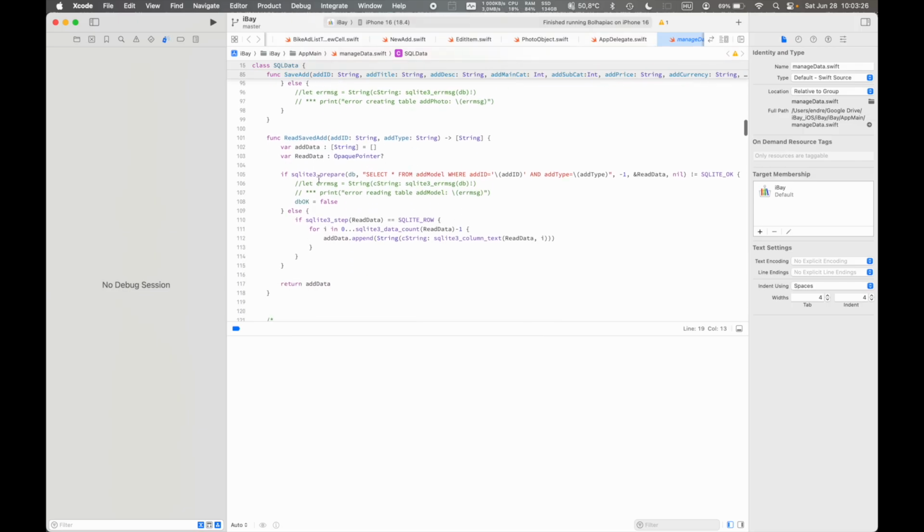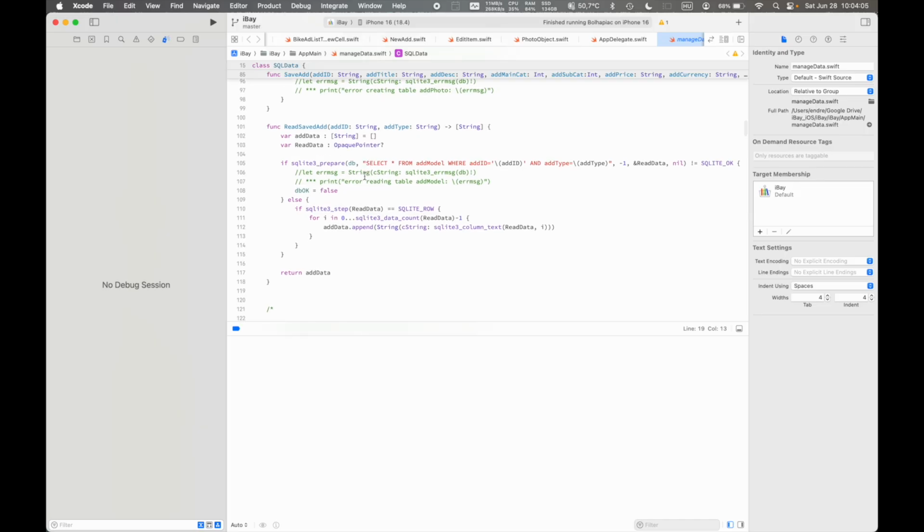The read statement is pretty much the same like in the Android version. So you prepare the statement itself, and then you have to have read data to read out. And this you can see here that for this you need to define a variable, and then the variable should be a kind of pointer for the data received, and this is what you need to give to the SQLite prepare statement.